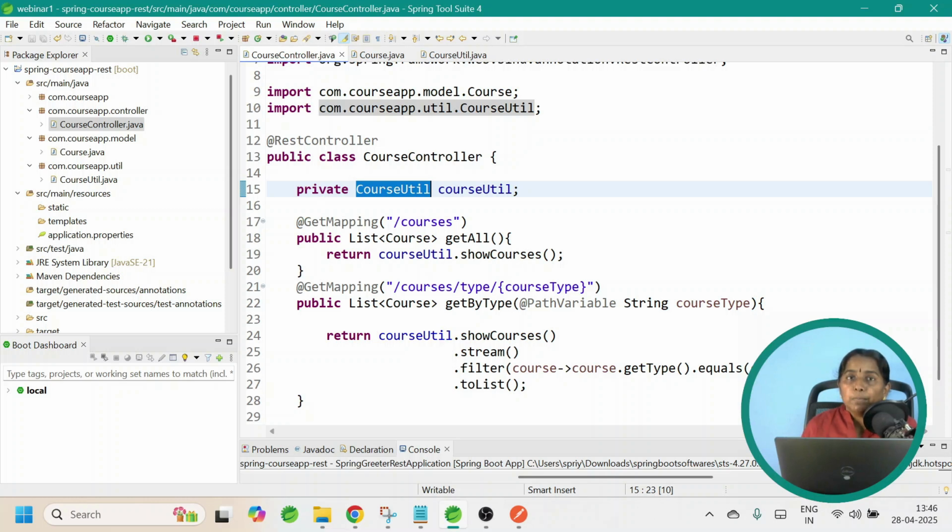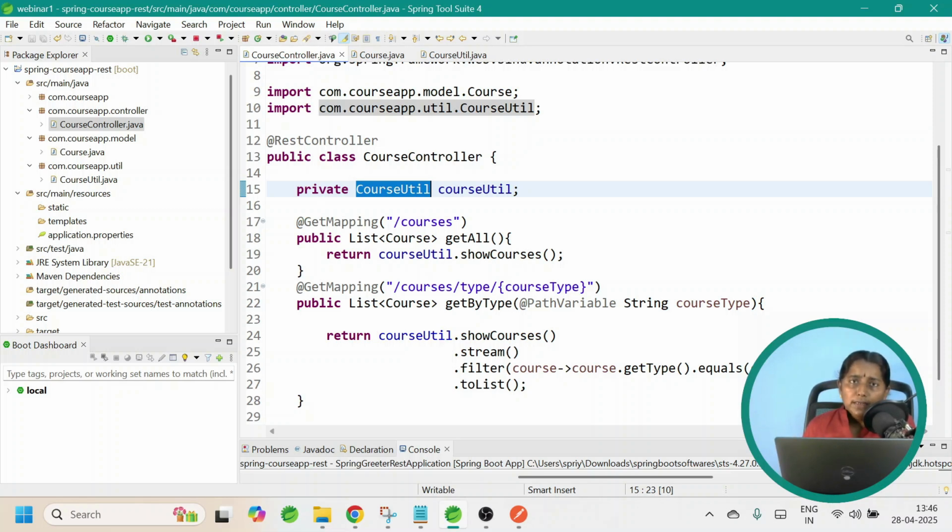If I am using setter based dependency injection, I need to create a setter method for this property, that is for this course util, and it should be annotated with @Autowired. In case of constructor based dependency injection, you need to create the constructor with the dependencies as parameters. It is not mandatory for the constructor to be annotated with @Autowired. Actually, this is from Spring 6.x.